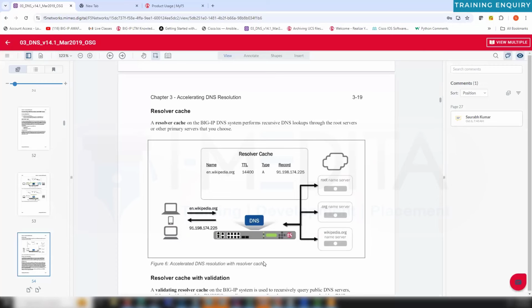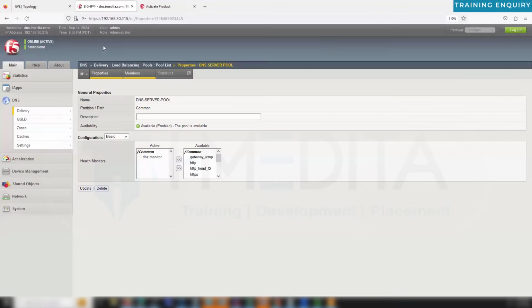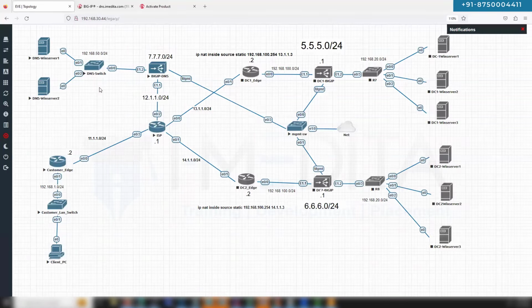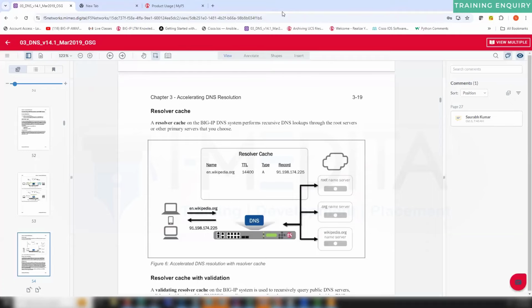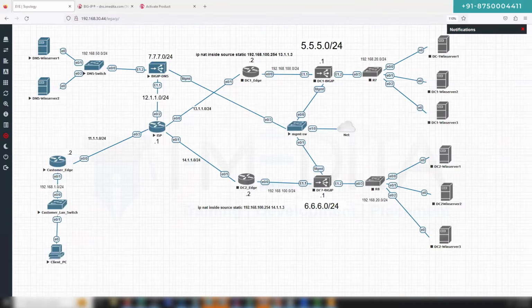So if you're sending DNS requests over to the internet and you want to cache the responses coming from the internet DNS servers, then yes, you have to get this resolver cache enabled, right? But in our case, we don't have such a condition. All we have got is the backend DNS server, and I want to cache the responses coming from those backend servers, right? So that's what I want to do. To do so, you have to enable the transparent cache, and this is exactly what I'll be doing now. Enabling transparent cache is so easy.